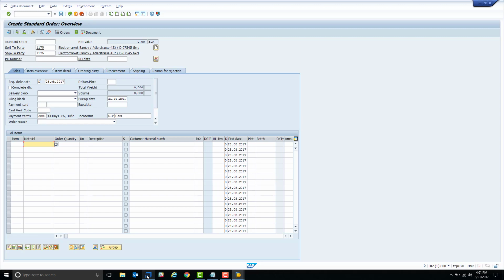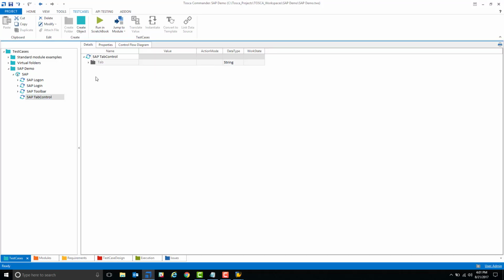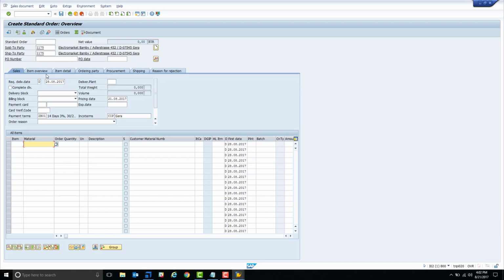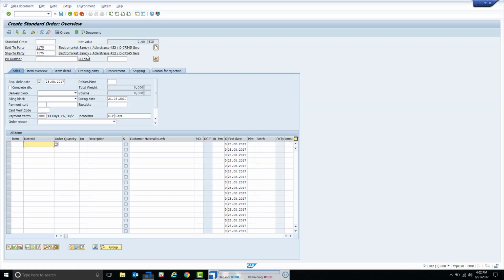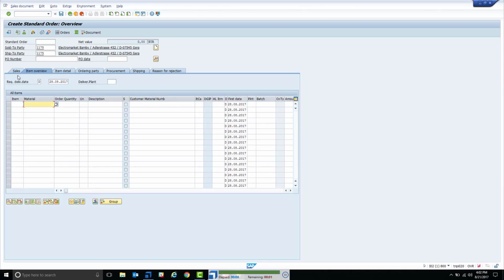The action must be set to input by default. So as I steer the tab item overview, I will be giving its name in the tab. So you can see that it is shifted from sales to item overview.